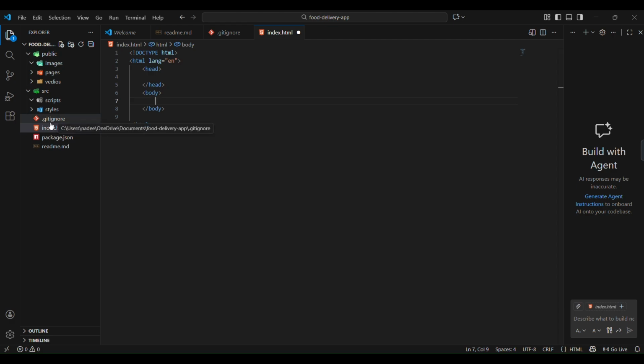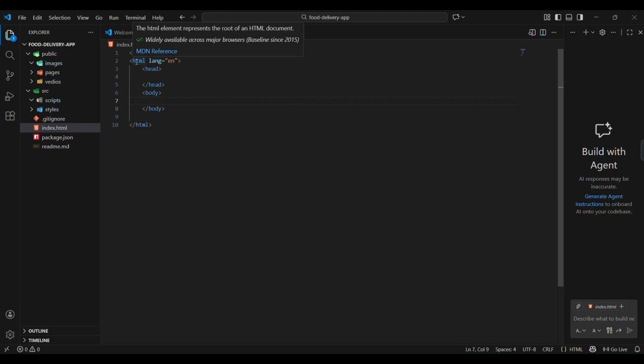First, we have to add this entry point, index.html. We have to go here and add a file, and we start at the beginning of the coding. We have to use the document declaration, this is compulsory. If it is version 5, we tell the browser by the exclamation mark. Afterwards, we start with the HTML start and end tags. Afterwards, we give the language to tell the browser which language we are using.